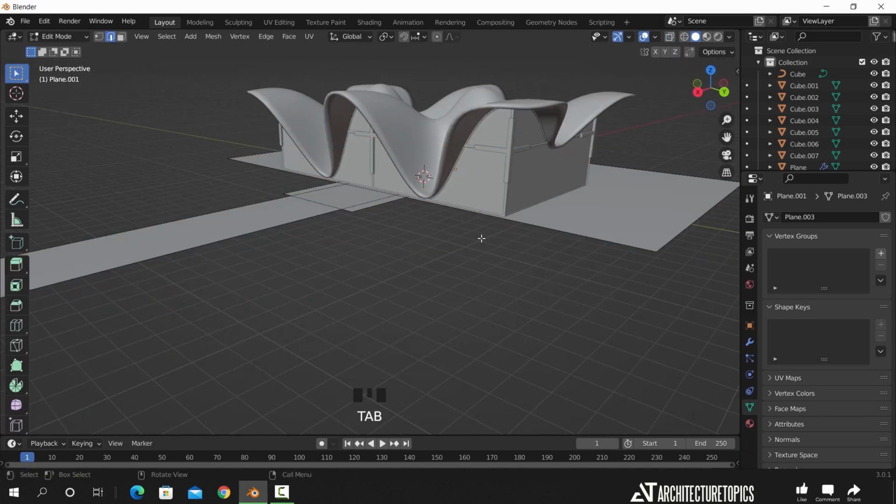We can now select all faces and extrude them down to give the floor some thickness.